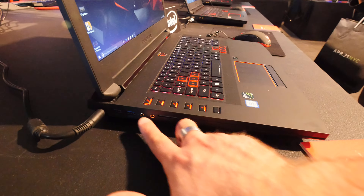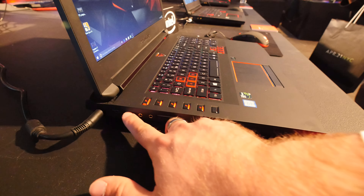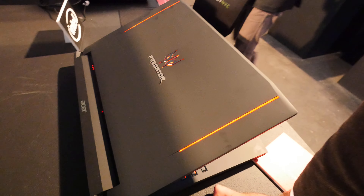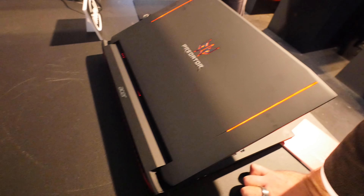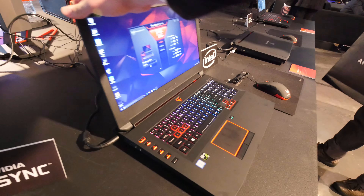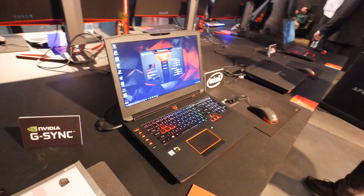On the inside there is also a backlit trackpad with separate mouse buttons. And let's check out the ports — we will also show you how it looks from the inside since we have a see-through model here on the bottom. On the ports side we have USB 3.0, HDMI, DisplayPort, a network port, and also a USB Type-C connector.